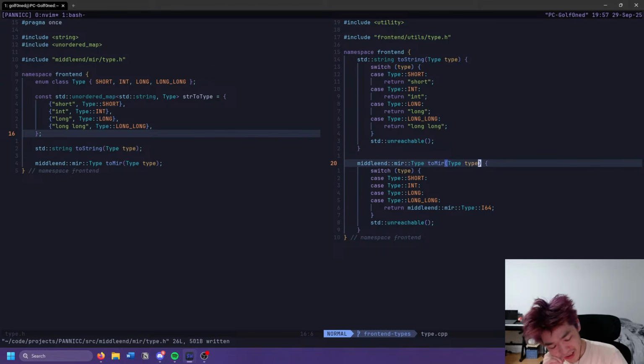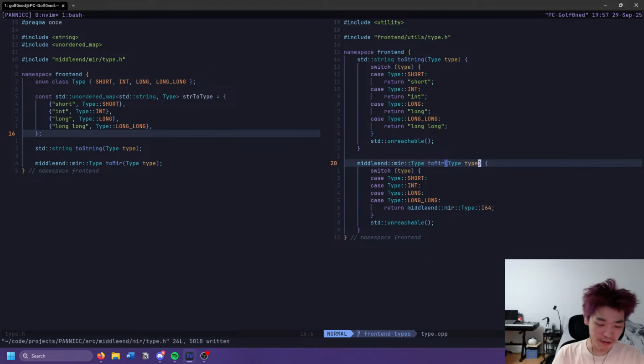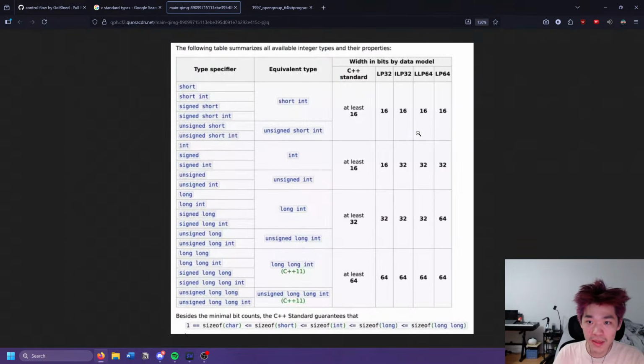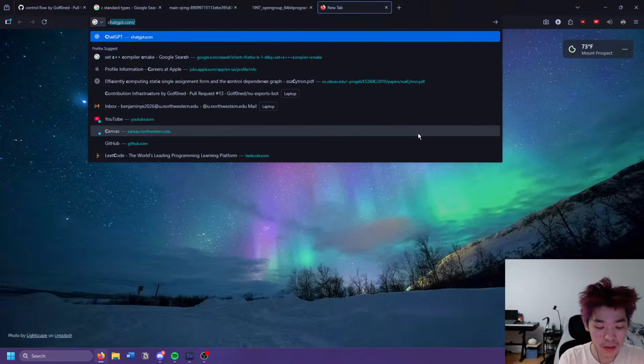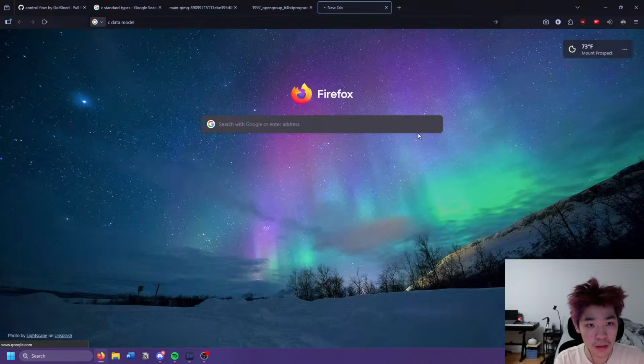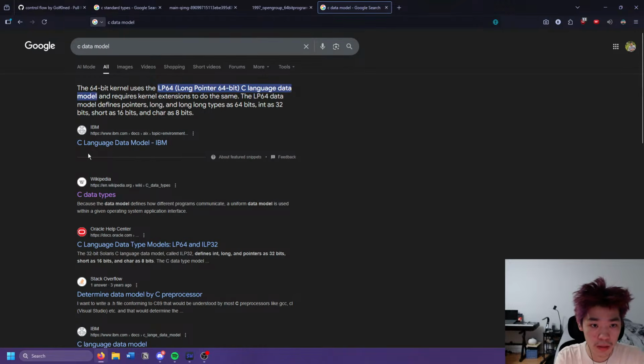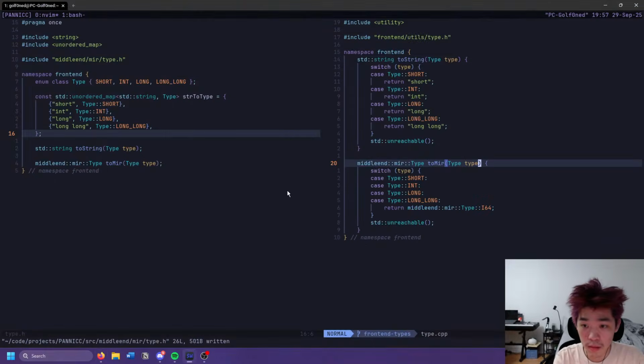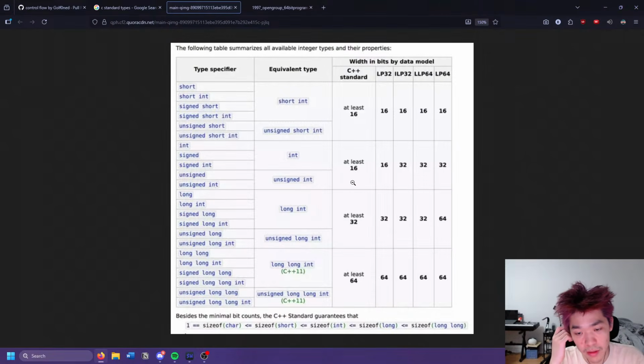Okay. We might need to include a data model. We can hard code this for now, I think.